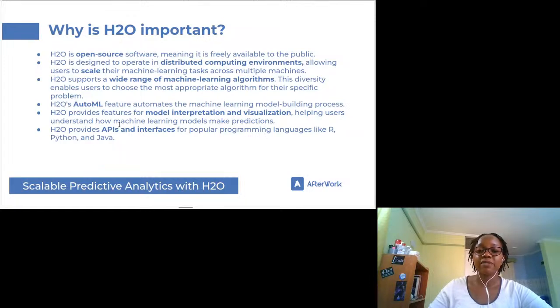H2O also provides features for model interpretation and visualization. This helps users understand how machine learning models make predictions. So for regression, you are able to access metrics, for instance, the mean squared error.